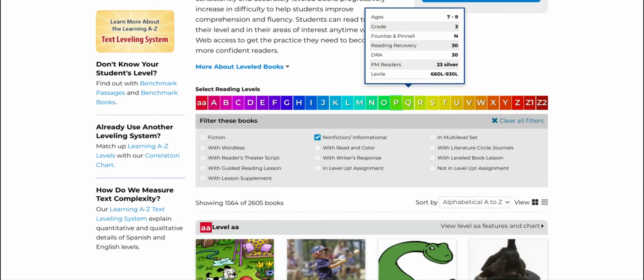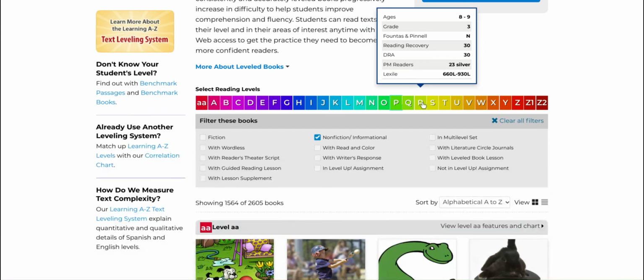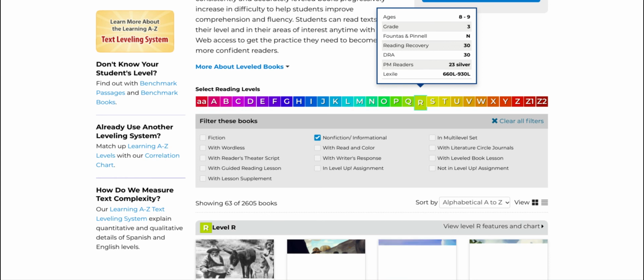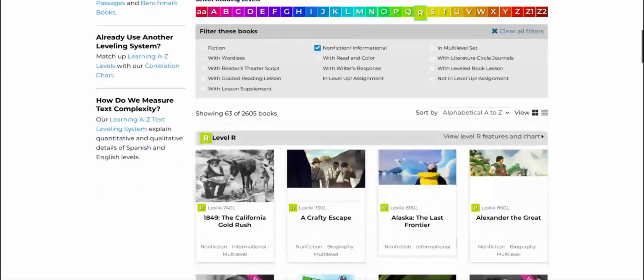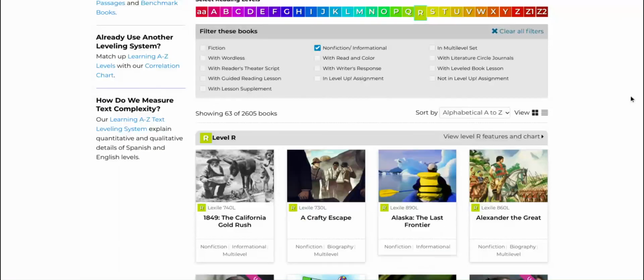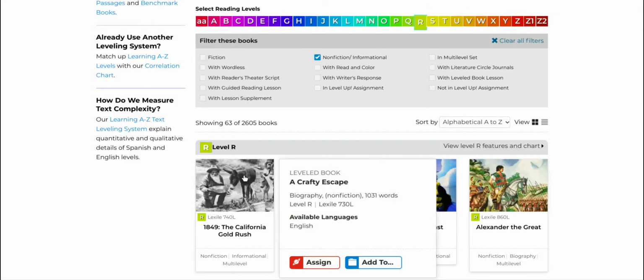If you are not aware, RazKids levels are different than F&P levels, but when you hover over the letters here, it does correlate with different reading assessments. So you're able to see, for example, an R really is a F&P level N. So if that was the group that I'd want to assign a book to, I would choose the R, knowing that their level is N in F&P, and it pulls up all of your options below. So just for this example, I'll choose this first one, the California Gold Rush.